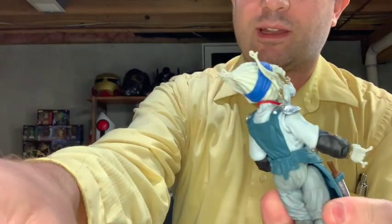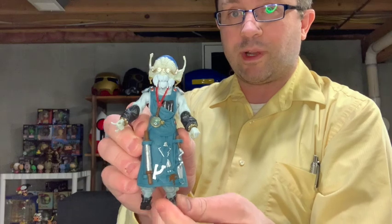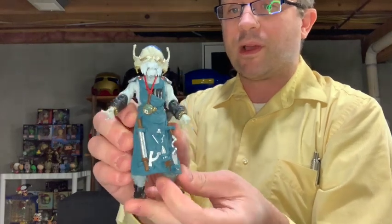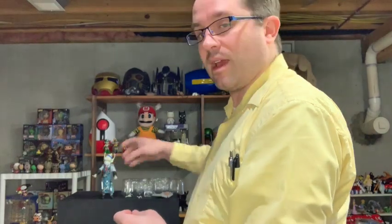I'm just a huge fan of this figure. I am so glad I bought it. I think you will be too. This is really one of my favorite figures I bought in a long time. This whole Lightning Collection with Power Rangers, the Power Rangers themselves are great, but they have been absolutely knocking it out of the park with the villains. And I think this one might be the best one in terms of a new, original sculpt.